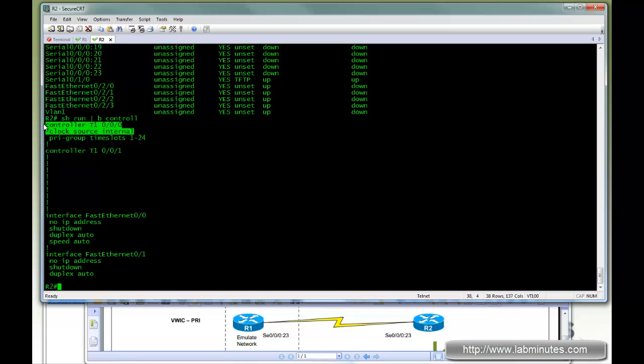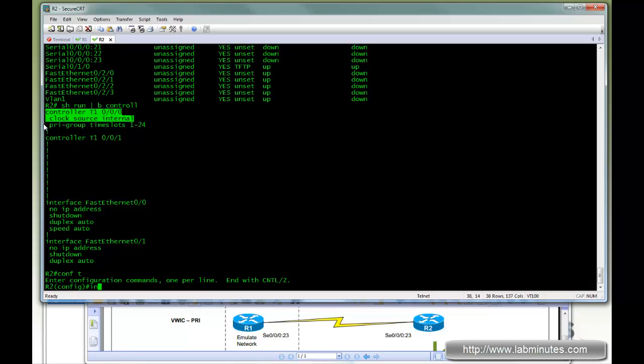Oh, that one should not say clock source internal, so let's fix that.